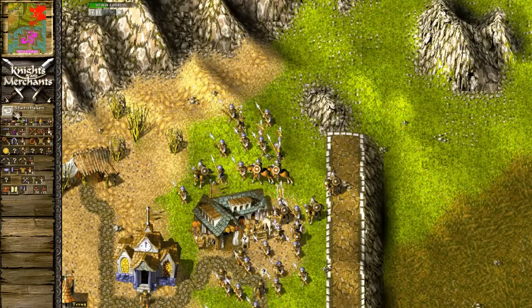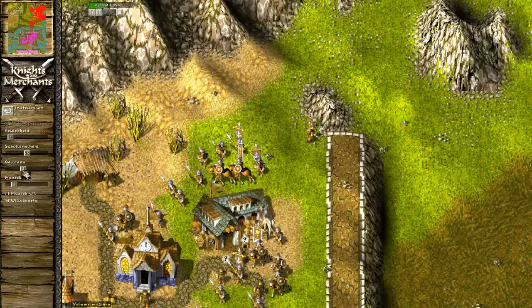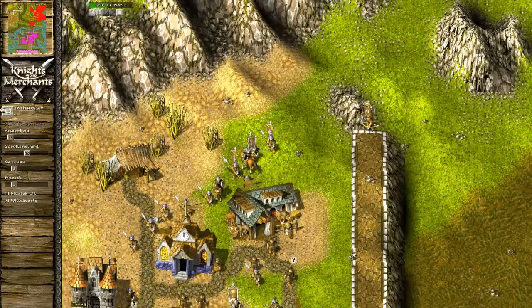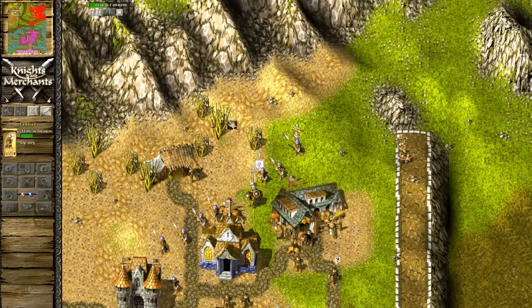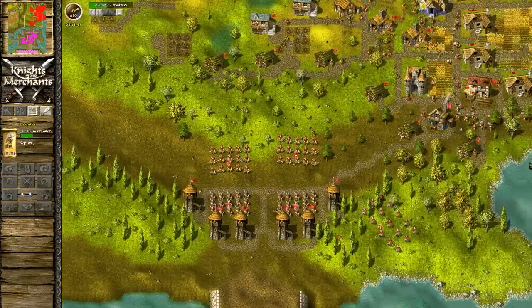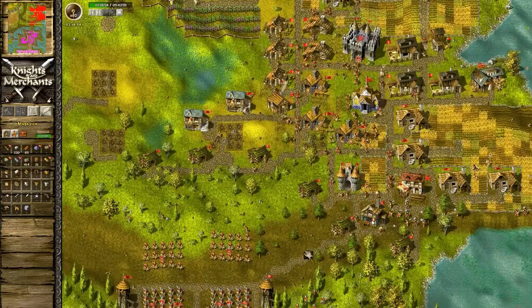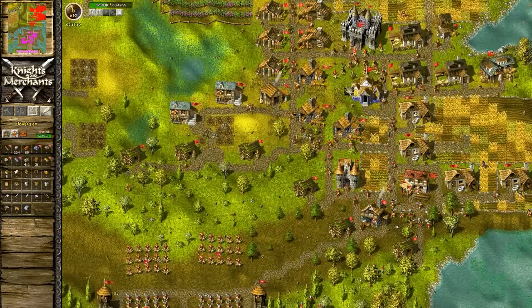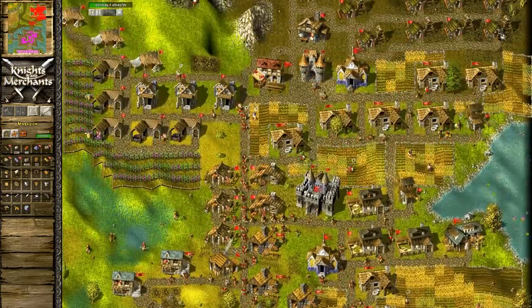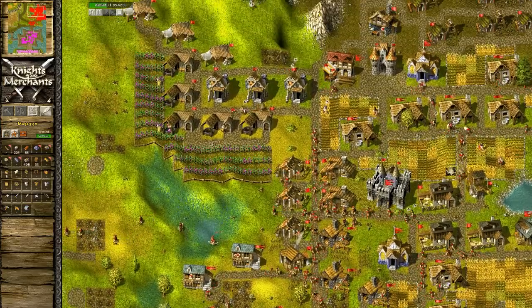I don't hear anything. I just realized. Huh. I don't know why that is. Doesn't matter. Zoom out a little bit. Alright, my food is going up now, I believe. Yes, it is. Slowly but surely. As you can see, I don't really have a big base. It's really compact, but everything you need is in here.